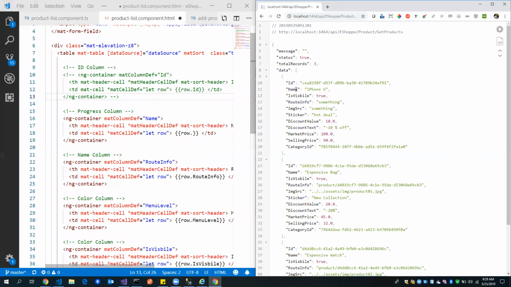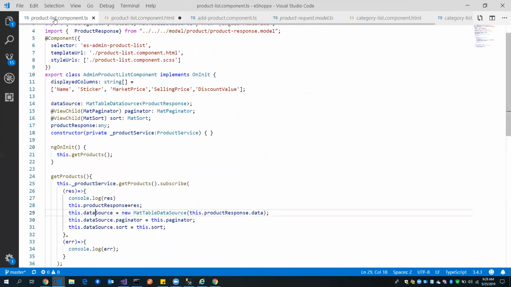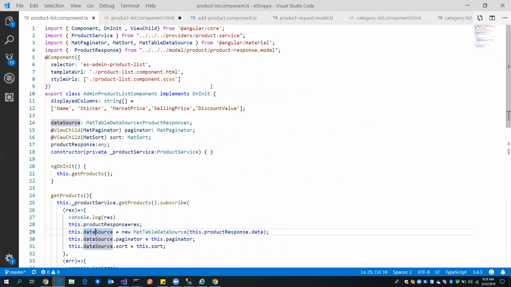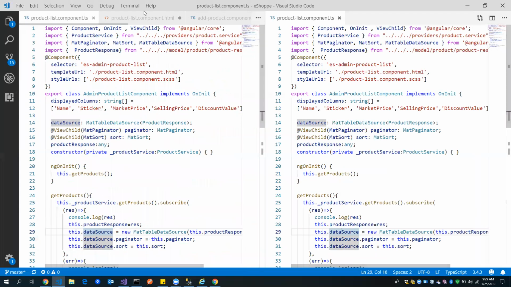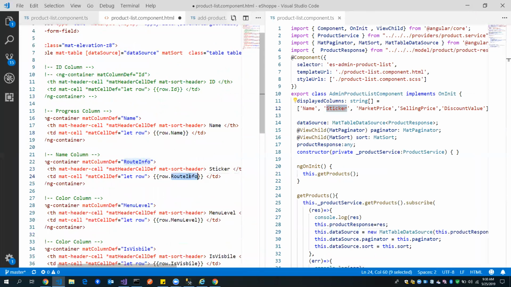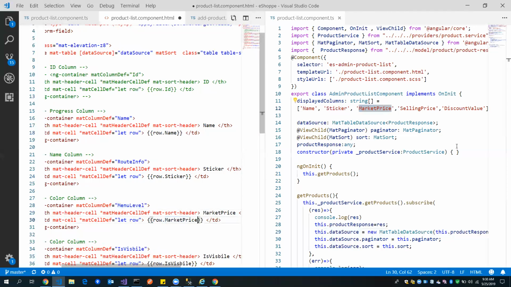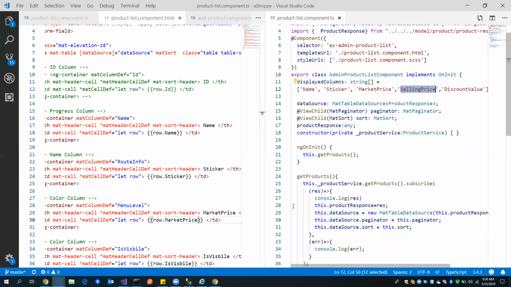Same convention says should be name, then sticker, then market price, then selling price.